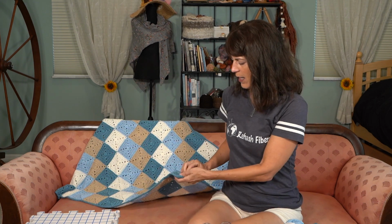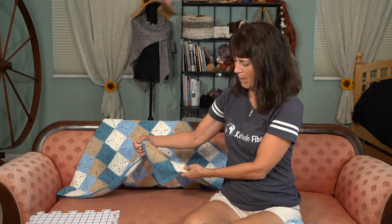I finished this in a half double crochet. You have an option to do whatever you would like. You could do a single, a half, a double. You can even add multiple colors if you want. You can do whatever you want for making your edge. But I would recommend actually making an edge because it gives it a nice finished look.